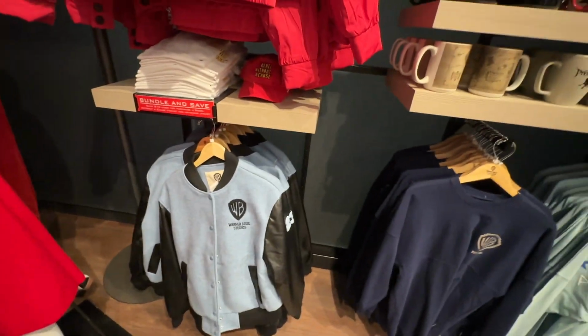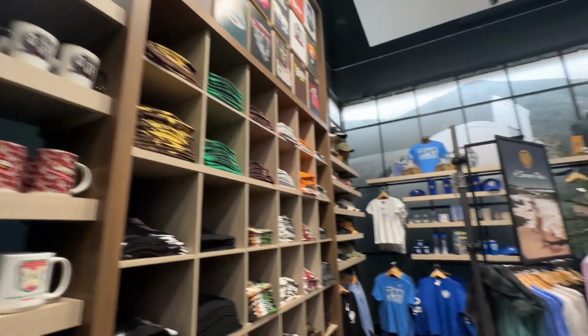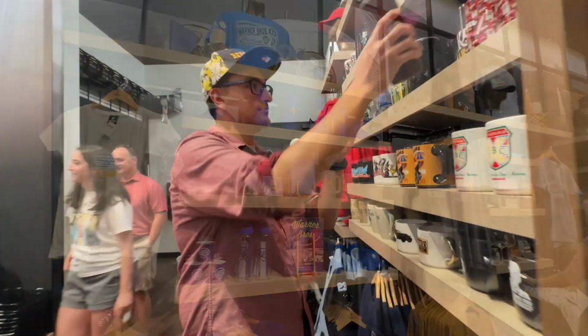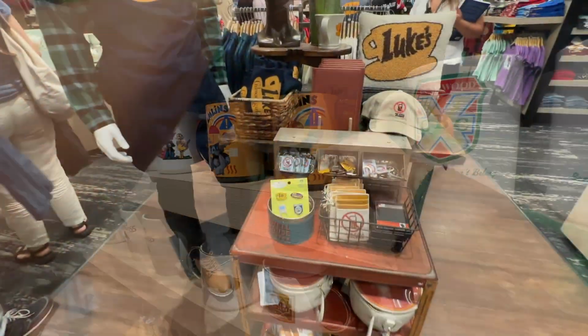Yes, a gift shop with all sorts of souvenirs, some stuff with Warner Brothers logos. This reminded me of the actual Warner Brothers stores. Let me know if you were old enough to remember the Warner Brothers stores when they used to be at malls. I have a really small memory of it, but I have seen pictures of us at them and they seem like they were above and beyond.